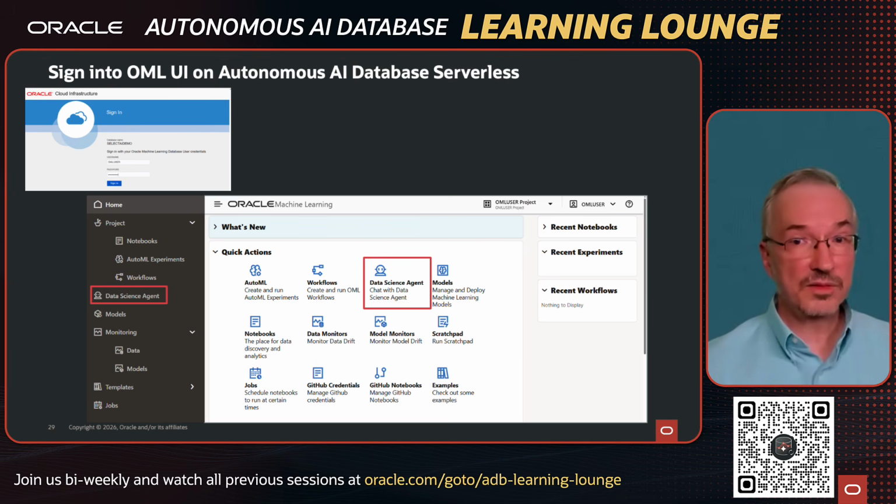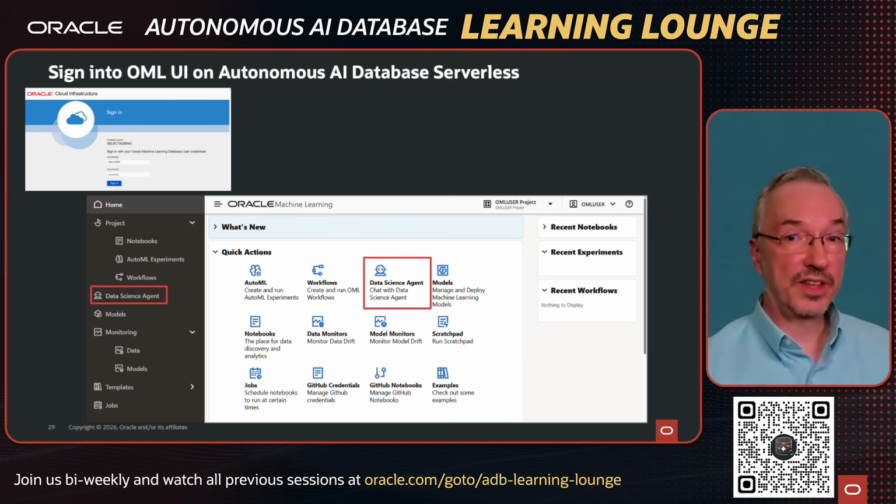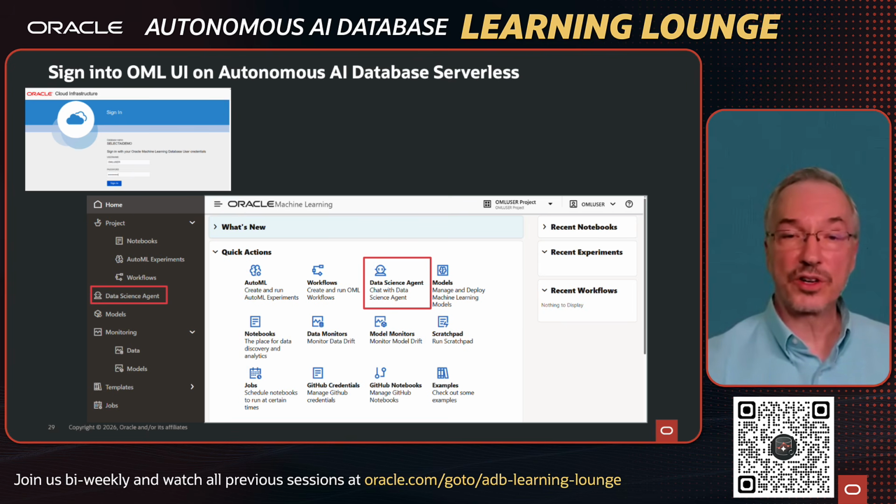So sign out of the admin account that you're already in, and then sign back in with your own username. Once you've signed in, you have two ways to access Data Science Agent: either from the menu on the left or from the Quick Action button in the middle of the screen.